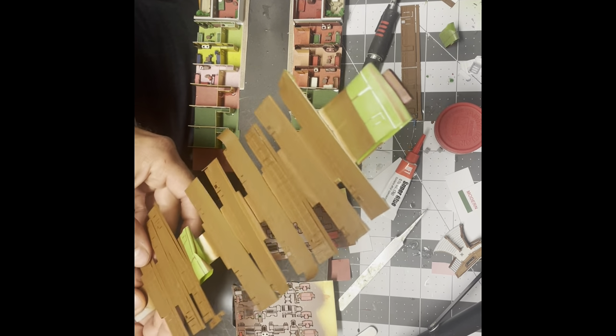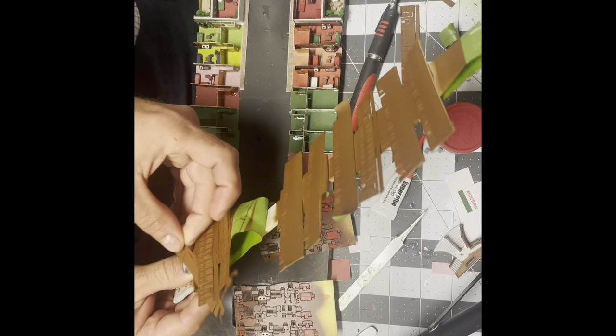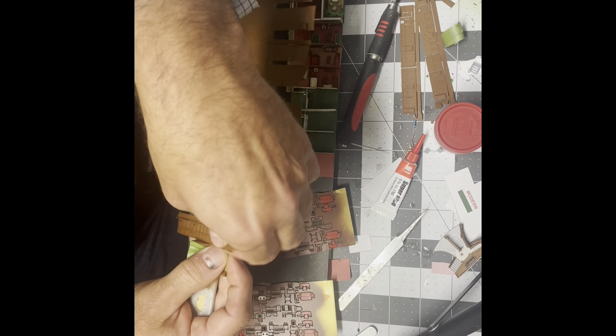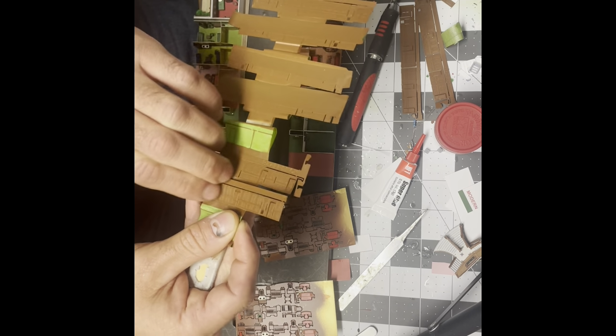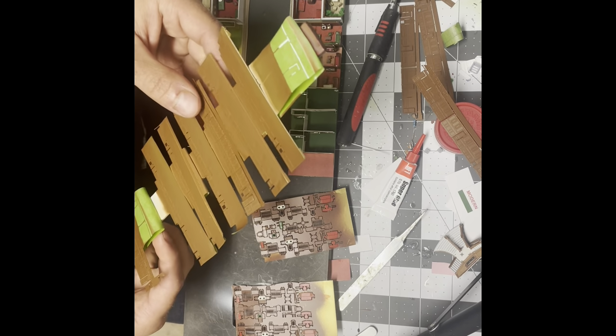So this is my system on at least getting them painted, and they peel off fairly easily. You don't really have to worry about bending them too bad, because the places that they would bend are separations anyway. Just got to be a little careful around maybe the doors, but nothing overly difficult. So just get that peeled back there, and that is a separation, like I was saying, and there we go. So anyway, I'm gonna get these all peeled off.